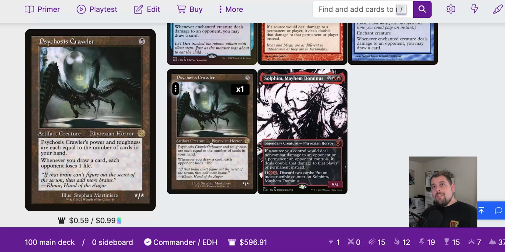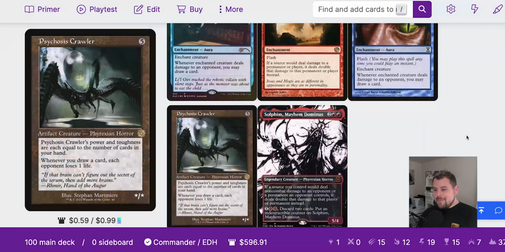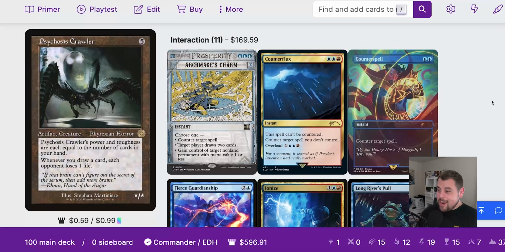So it's like you draw a card, each opponent loses a life, and then you get to ping somebody for 1. It's fun. These cards are pretty scary for people when they see them. Which means they're going to have answers for them, which means we need to have some interaction.